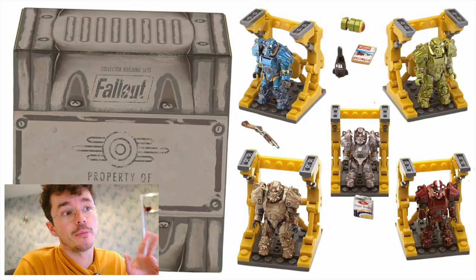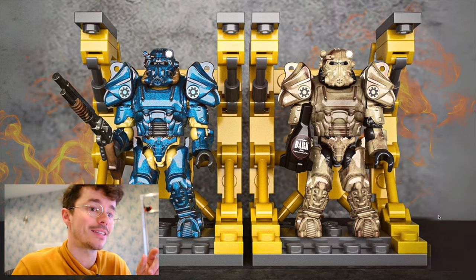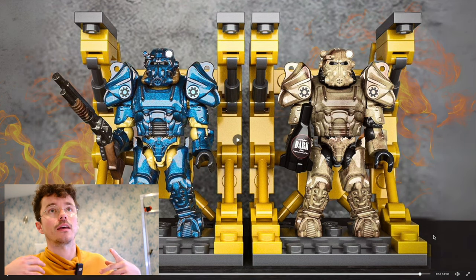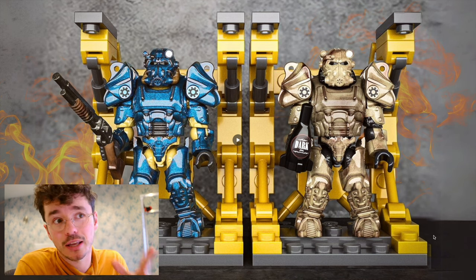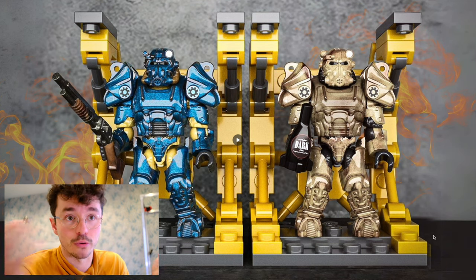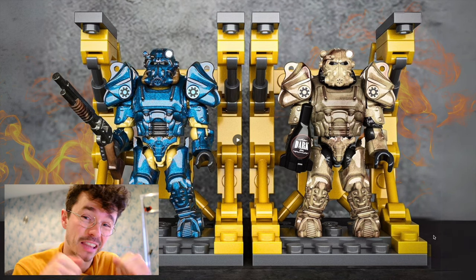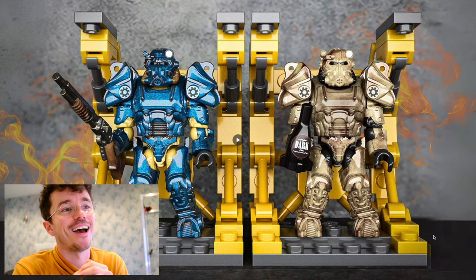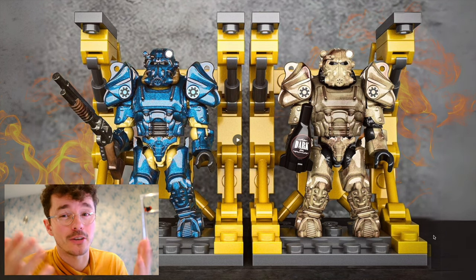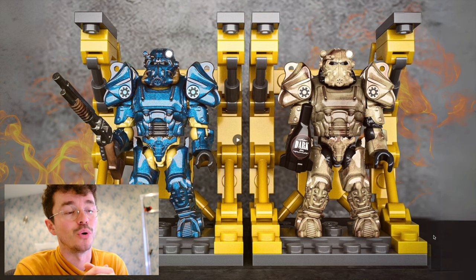327 pieces for 30 bucks is actually a really good deal. It is available on Amazon right now — only on Amazon US currently, though I've seen listings on Amazon Canada and Amazon France, so I feel like it's gonna get stock in those respective countries eventually. Right now it's just up for pre-order on Amazon. I've left my affiliate link down below — it costs you the same price, but I take a bit from Amazon.